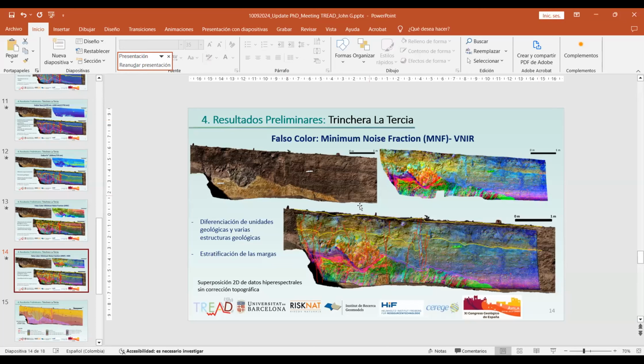Any other question? I have a question. So if I understand correctly, with this camera you're trying to detect smaller scale structures that we cannot observe just with the eye. And what do you in the end hope to infer from these structures? Sorry, maybe I didn't get the beginning. So what is in the end your goal? What can you learn from these smaller structures that you can detect now with this new camera?